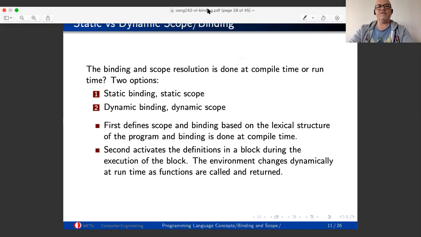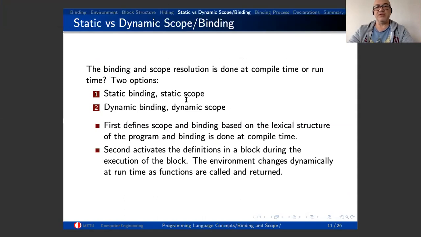Now we have our next question, and the next question is when to do this checking operation. So this comes with type checking also. When should we make this binding operation, determine the environments, and do the binding of applied occurrences to the corresponding binding occurrences, making this mapping.